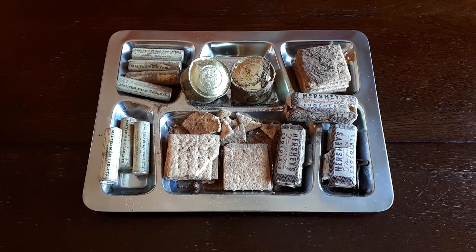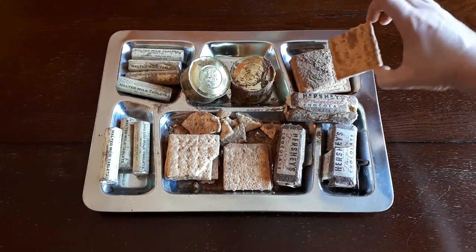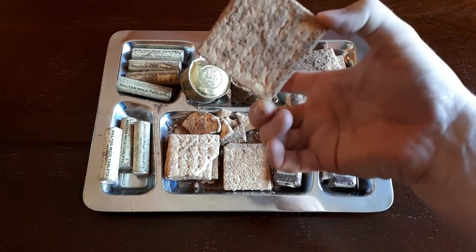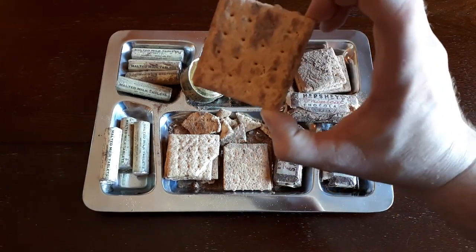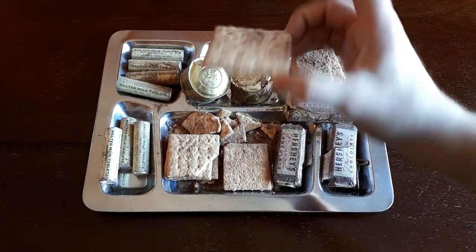And as you can see, since they were packed inside with the Hershey's tropical chocolate bars and they burst all apart, everything is covered in this kind of cocoa dust. Some of the crackers look worse than others. This one doesn't look too bad. Just to give you a sense of what they are. They're square. They don't appear to be salted. They certainly don't smell very good.